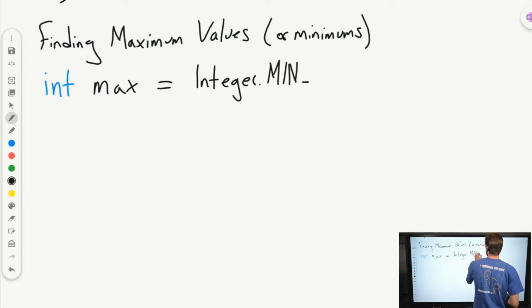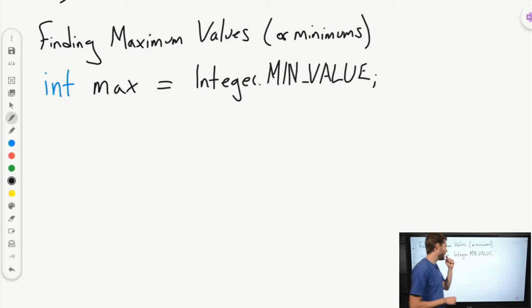Remember this constant attached to the integer class, that we want the lowest possible number within the integer number space.